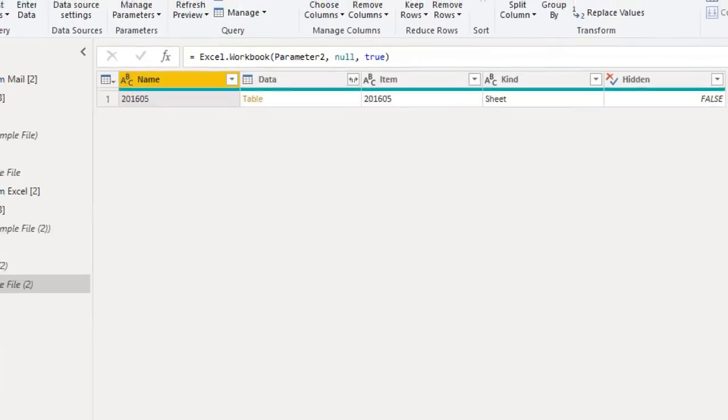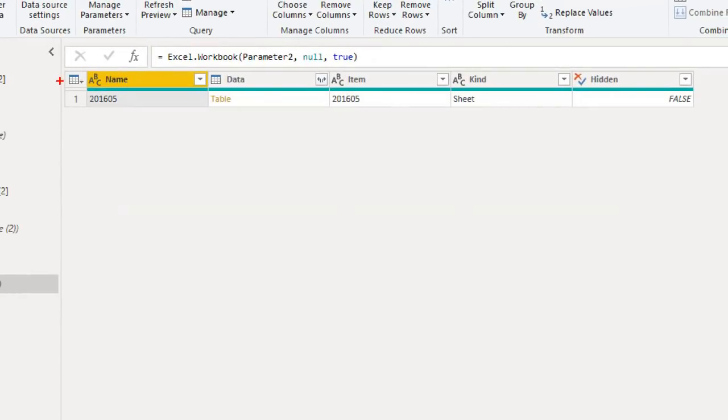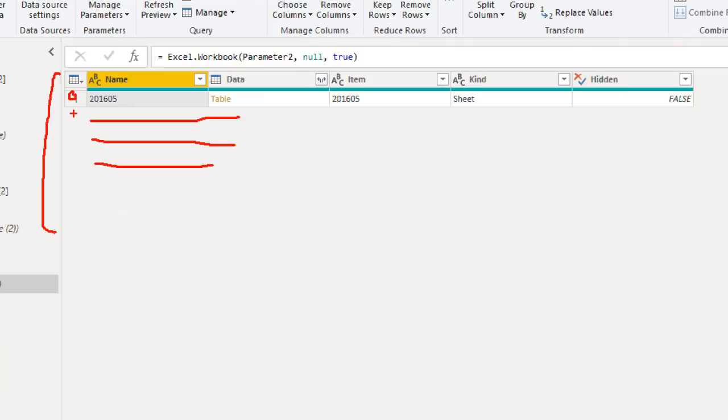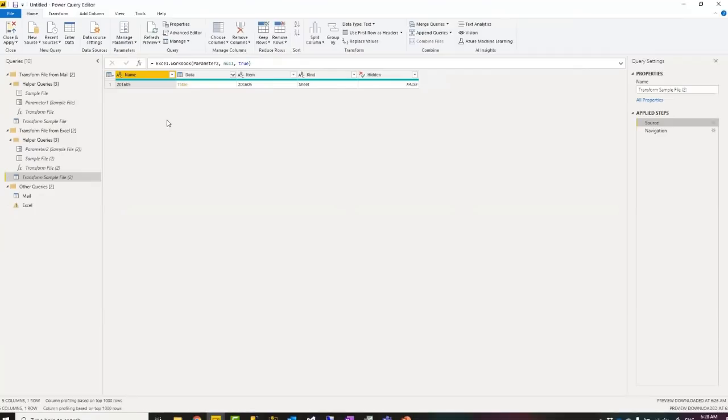If I have a list of records in a table, let's say this is one record, I might have the second record, third record, fourth record, like that, right? If I have a list of records, and I want to point to any specific record, these are index based. So the first record here shows 1, but in fact this is index 0. This is index 1, index 2, index 3. This is how the record index works in Power Query, right?